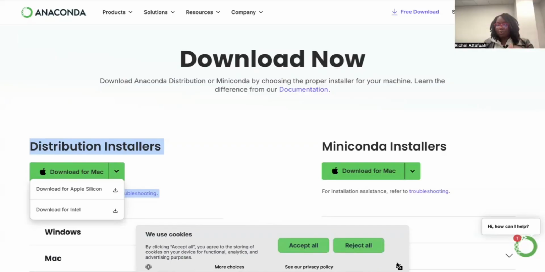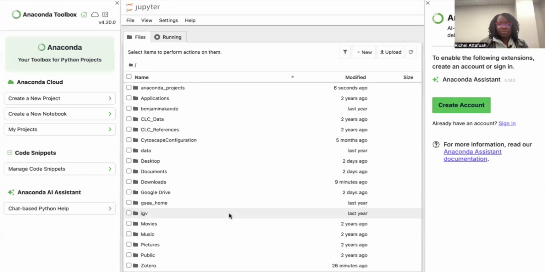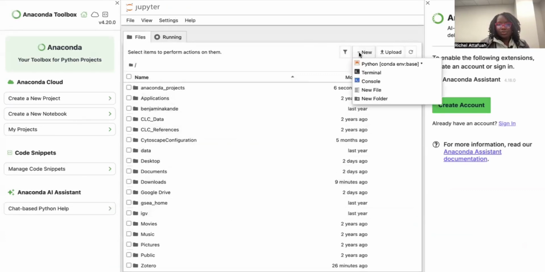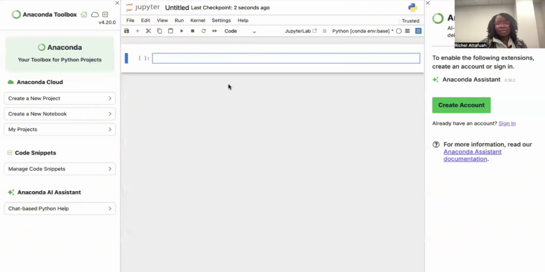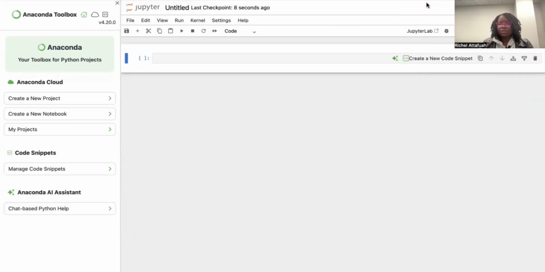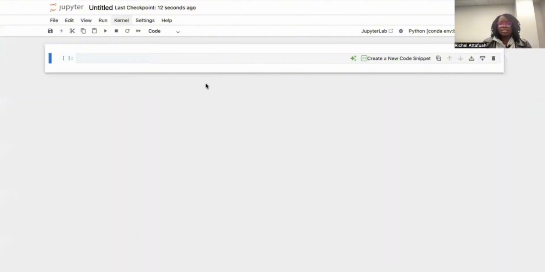There's going to be a command prompt coming up. Don't worry about that. It's going to open up soon. It's pretty amazing to use the Jupyter Notebook. So this is how it looks. I'm going to choose New, Python. And voila, I have a beautiful workspace to work on. I'm going to close this so that it looks pretty neat. So this is how it looks.